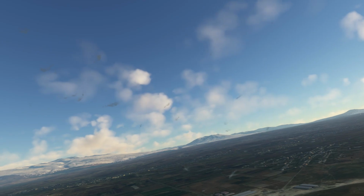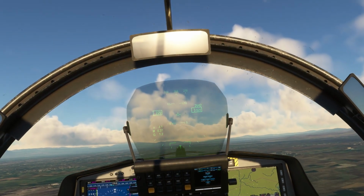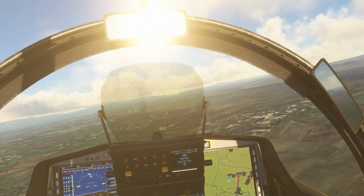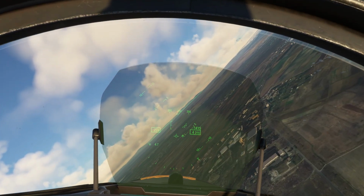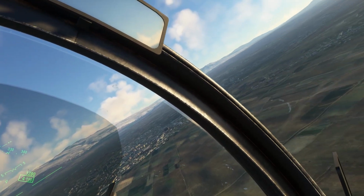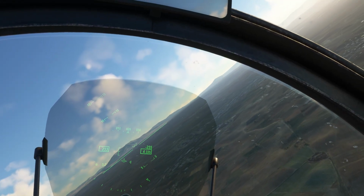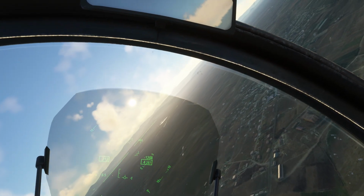So we just passed the threshold. It's hard to see. Mike India Golf copy. Cleared to land runway 09, MiGMan 007. Right, I'm going to go a little bit further out. And drop the gear now, I guess. You can see the runway there, so we're in a pretty good spot to turn. Just watch the power. Let's get our head in the HUD. Sitting at 1,000 feet above the ground. There's the runway, I can just make it out. Slow up a bit. Almost. Yeah, I've overshot. See the approach lights there.